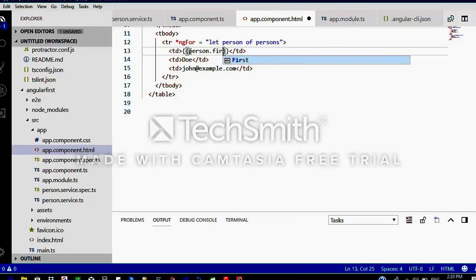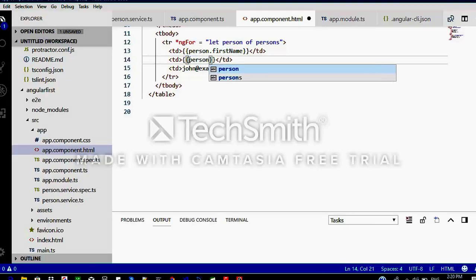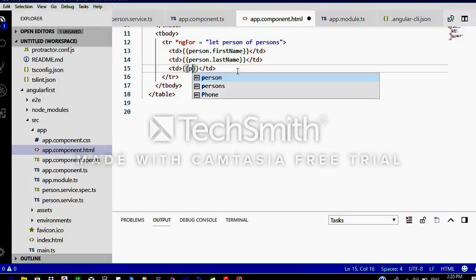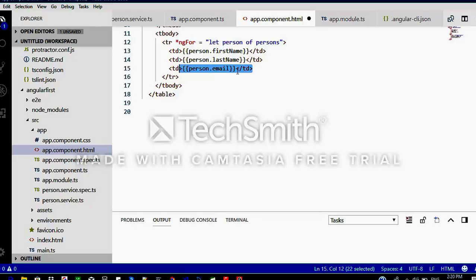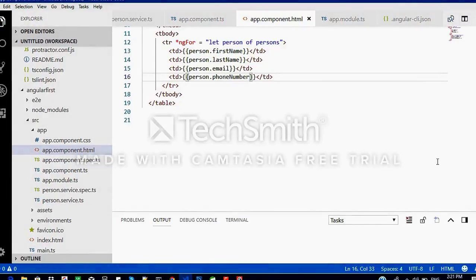Person dot first name, person dot last name, person dot email, person dot phone number.